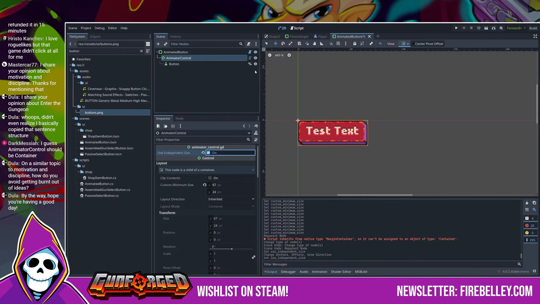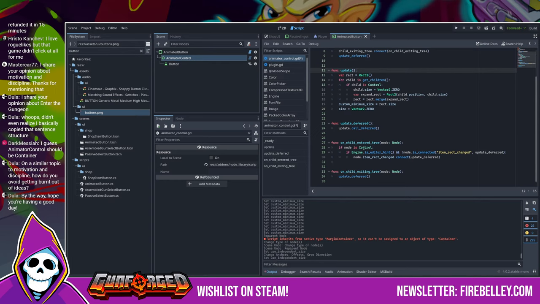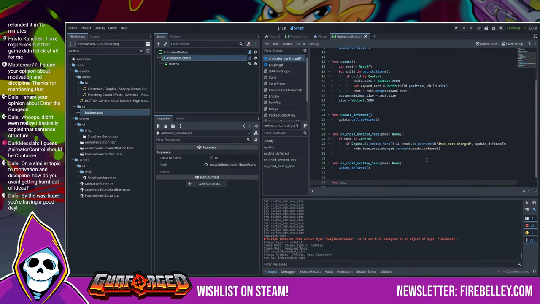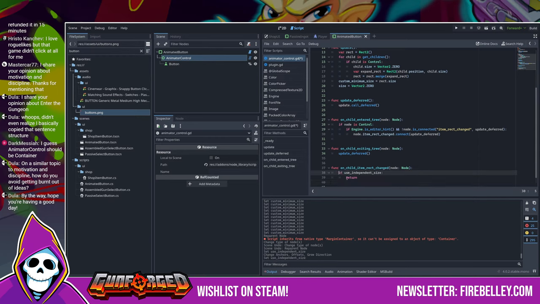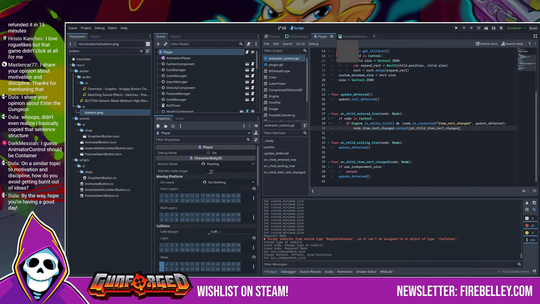Okay, let me try a different approach. So use independent size here, but instead of that affecting the update method, we are going to use that to update deferred. Let's do this. Func on child item rect changed node. Okay, so we're going to put that check in here. So when the item rect of a child changes, if we have use independent size, we're going to return. Otherwise we can call update deferred. And then in here, we want to connect this to on child item rect changed. All right, let's see if that works.